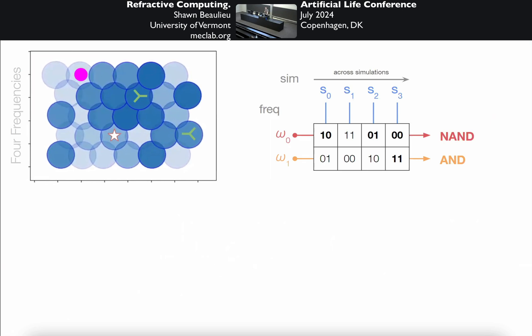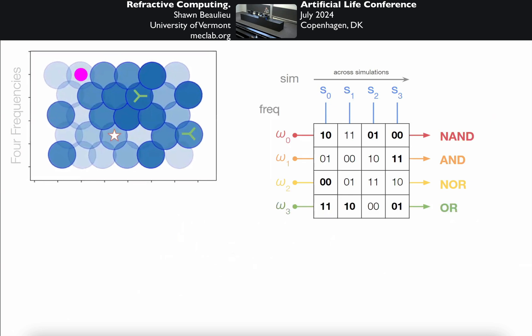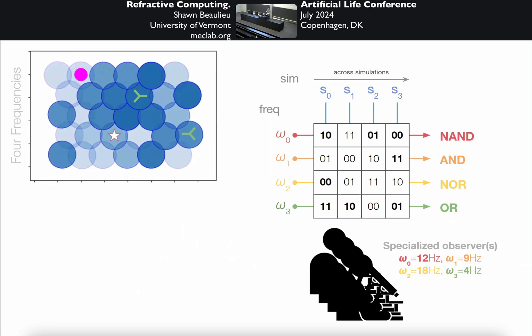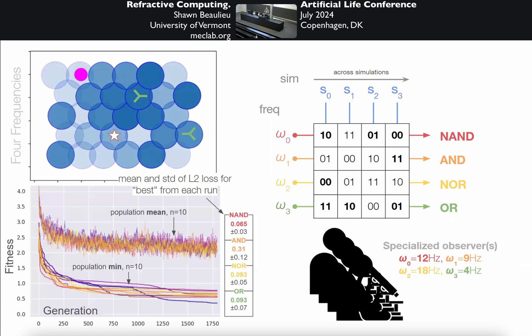That's what we take up in our work. We ask evolution to accommodate a third and a fourth computation over two additional frequencies. What this matrix is telling us now is which input particle is stimulated at which frequency in which simulation. We ask evolution to do all four of these computations with the same parts at the same time. We fix this matrix during evolution, meaning that every candidate material is stimulated in exactly the way prescribed by this matrix. Then we let evolution run. We use the age fitness Pareto optimization algorithm to minimize the L2 loss between the observed gains at the output particle and the target gains implied by this matrix, where we want high gains where there's bold values and low gains where there's non-bold values.